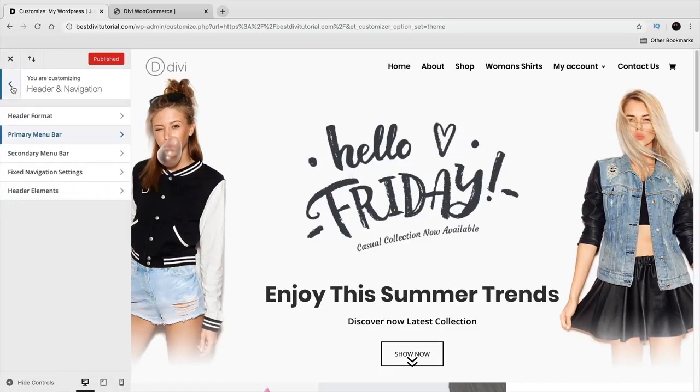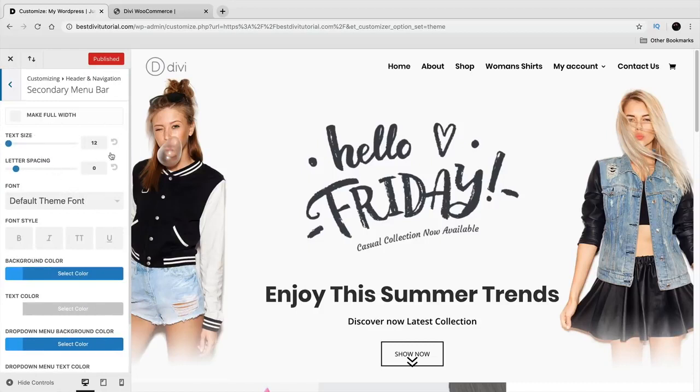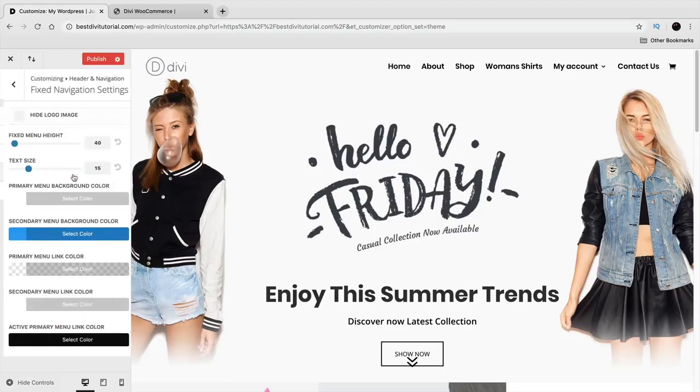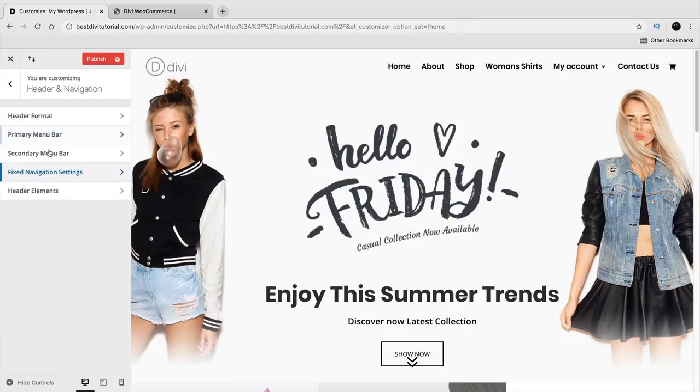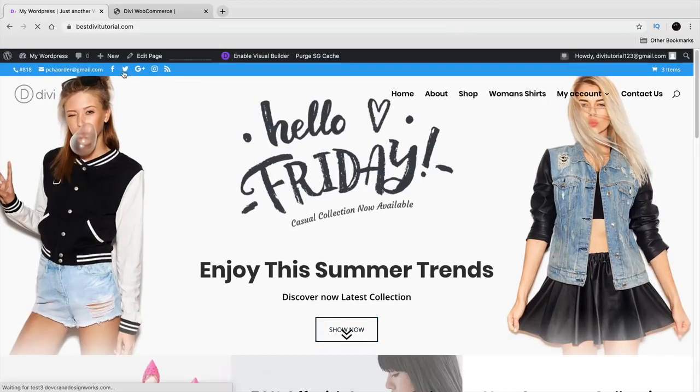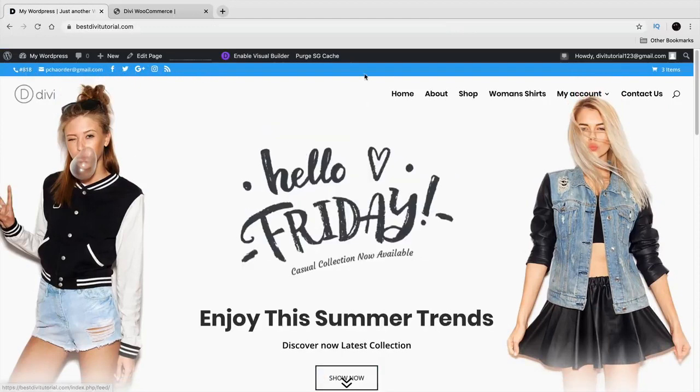All right, and then go back here, a secondary menu bar. So above this menu up here, we can have a secondary menu bar, and it's basically just a secondary menu bar. It's really small. To get it to work, you'll have to go to, let's see, it is under the header elements, and then just go ahead and put in some information right here. And then once you actually put this info, you'll have to go ahead and click on publish, and then it'll display above it. So right here, I'll click on publish just to give you an example. I'll close it. And there you go. So this is the secondary menu bar.